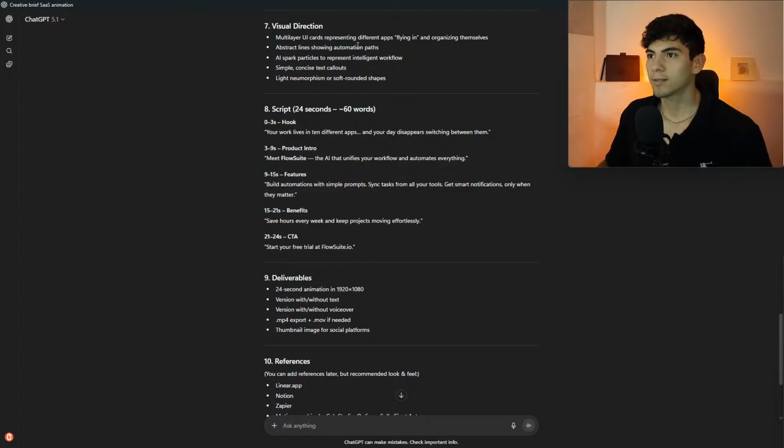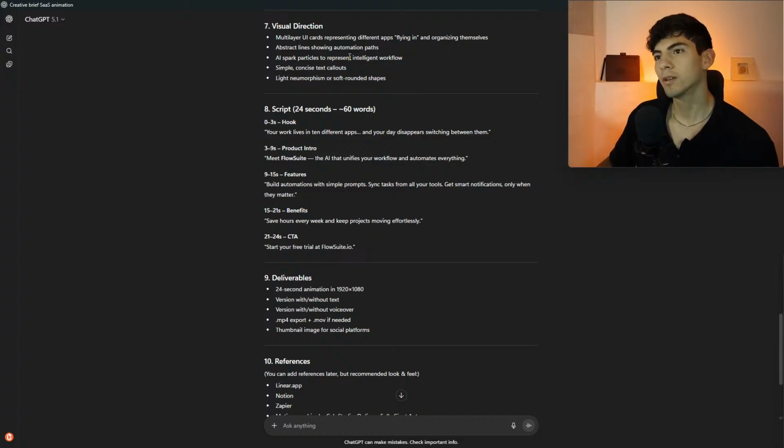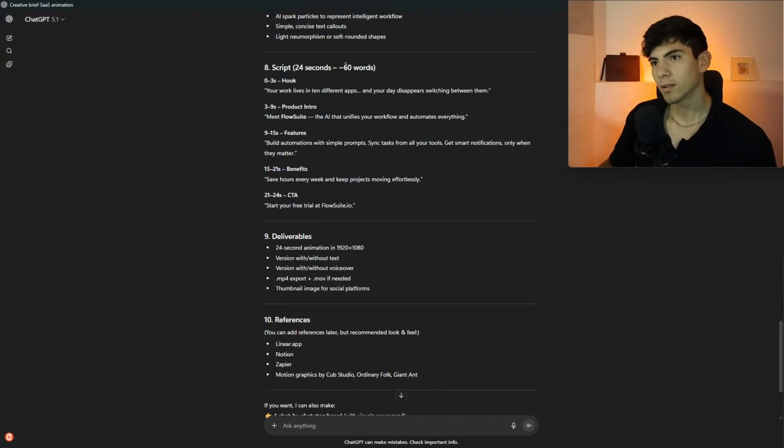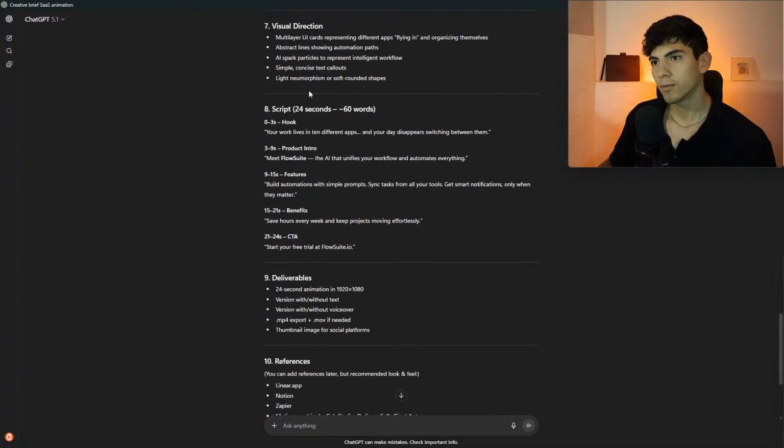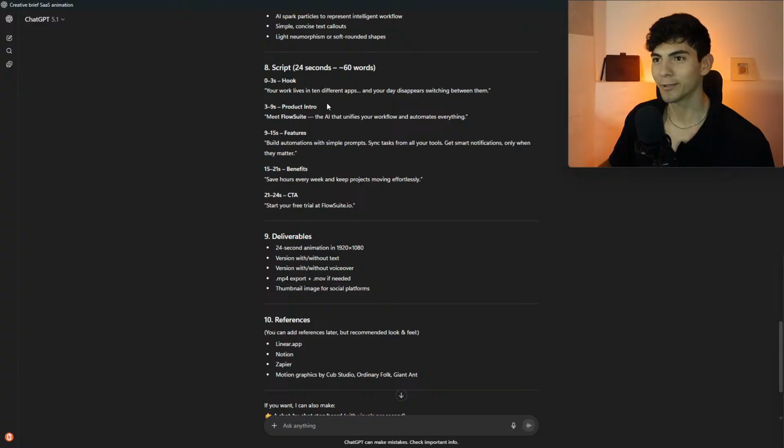UI cards representing different apps flying in. Okay. Particles. Okay. We can use some particles in the animation. Like neumorphism. What is neumorphism? I think I know, but I'm not so sure of what it is.